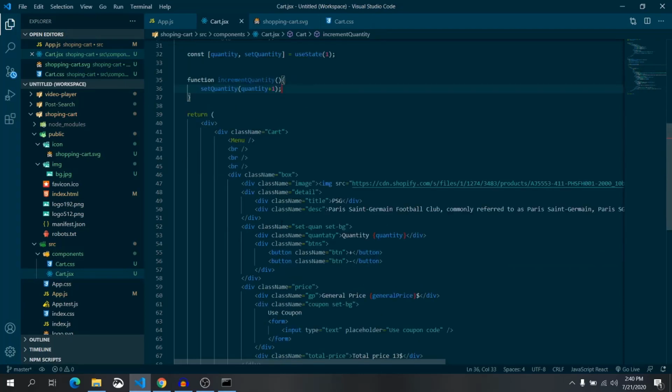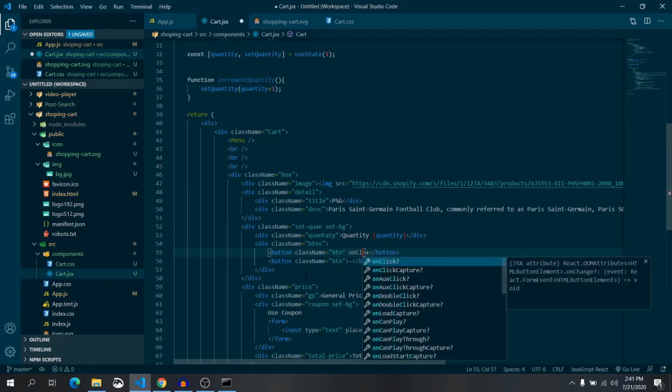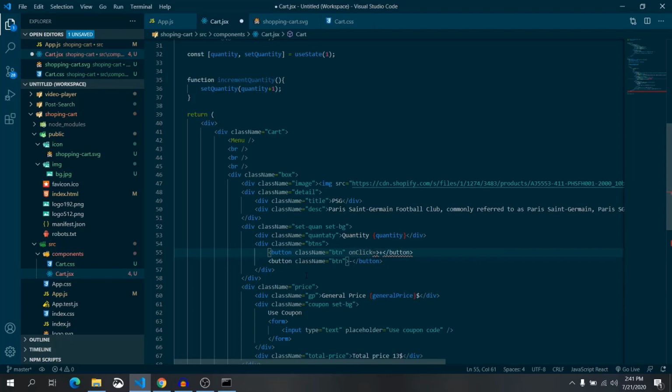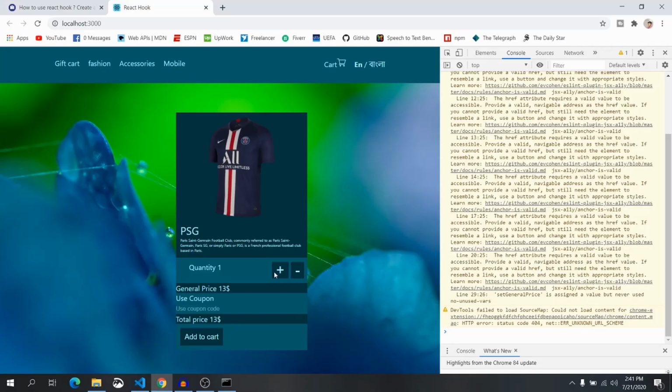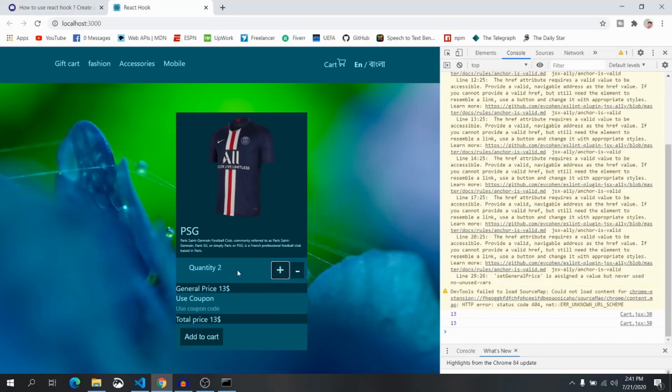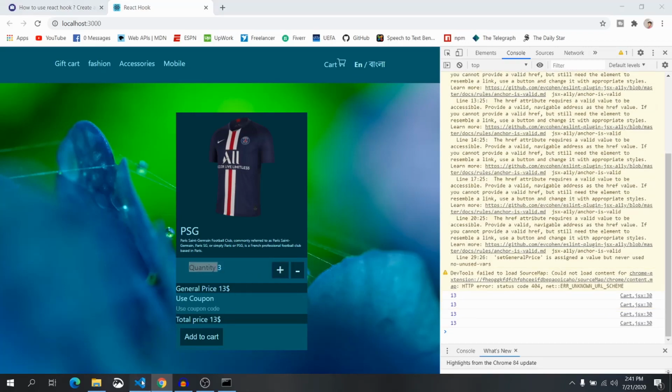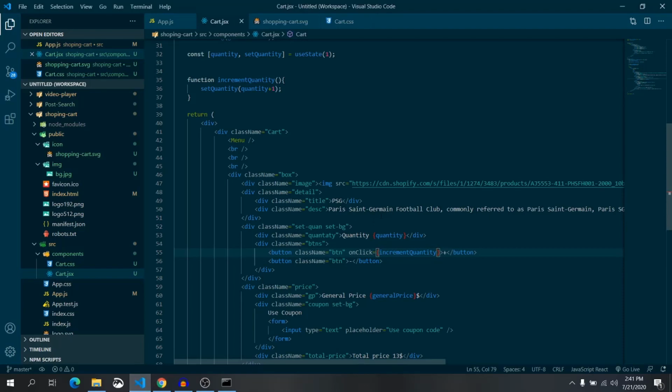And in the quantity increment plus sign, here we are going to add an onClick event. When we click once on the plus button, it will increment our quantity. Let's reload and click on plus. It's incrementing, but something went wrong here.